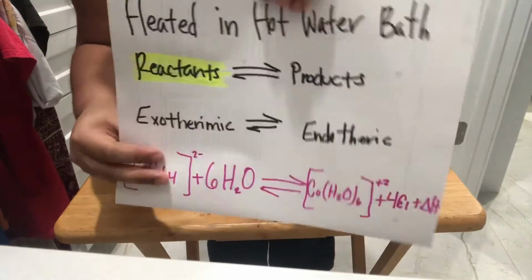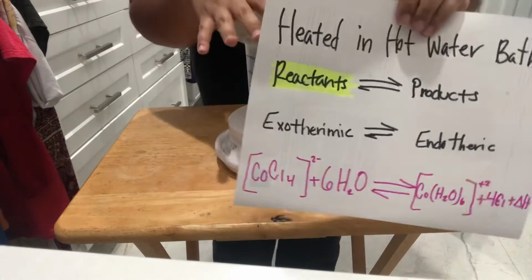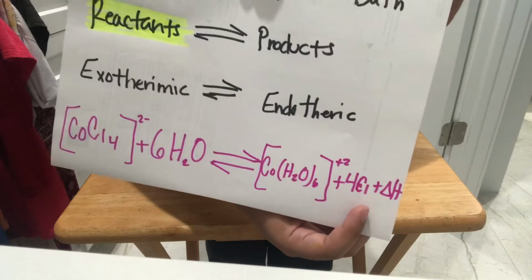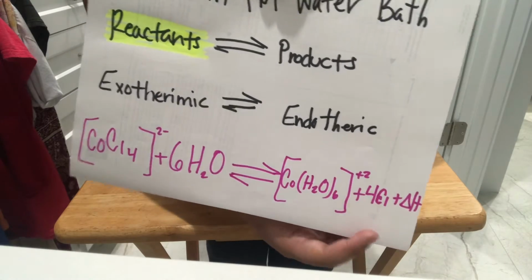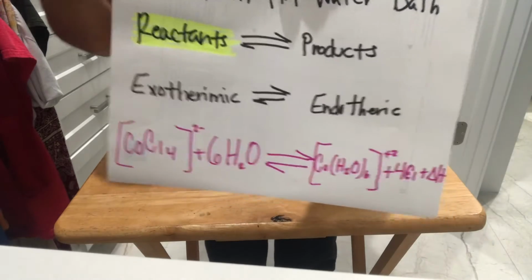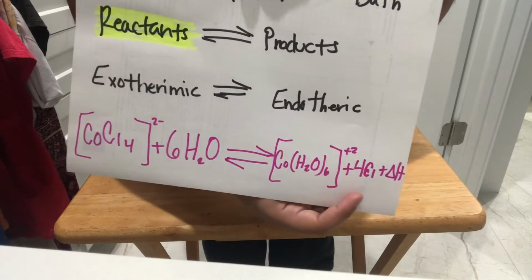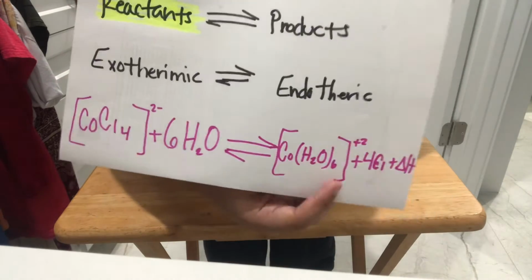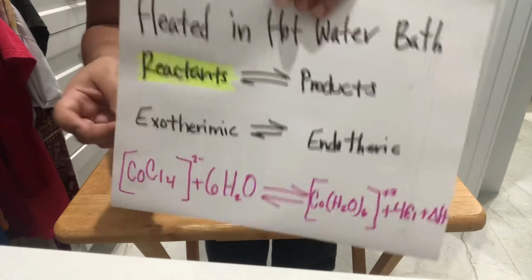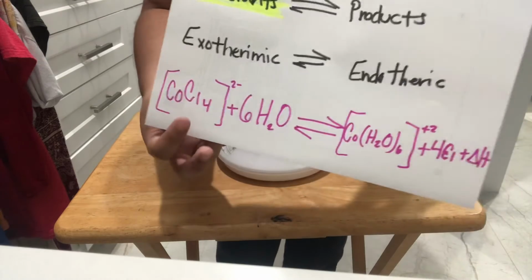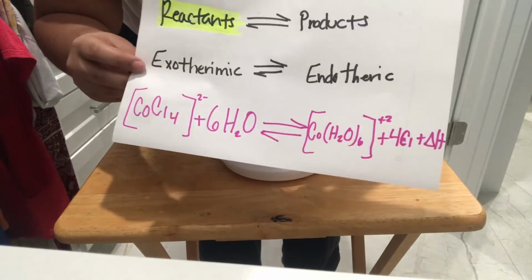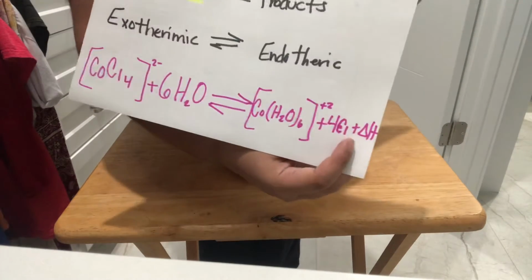the reactants, because heat is actually a product, as we can see right here, the heat in this solution is a product. So if we're heating the reaction, that means that we are adding product, we are adding heat. And so that means that the equilibrium will shift towards the reactants because there's too much product, because we've added heat into the system. And the original chemical equation is actually exothermic, because we release heat.